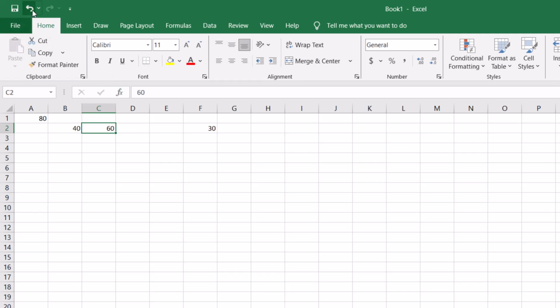Let's go ahead and click undo. See, there you go. The cell C2, 50 is back. My cell G2, 30 is returned. And it shows you, be careful when using that function. You don't want to shift a large amount of data you may have on your sheet to the left. Be very careful. Use your undo and redo button as often as you can to keep your data intact.